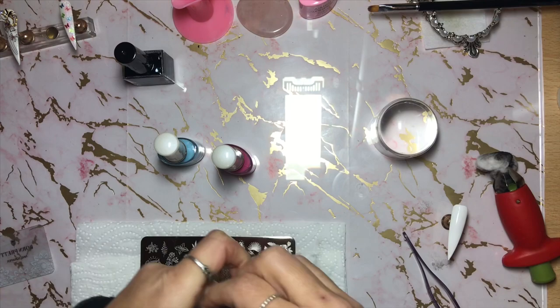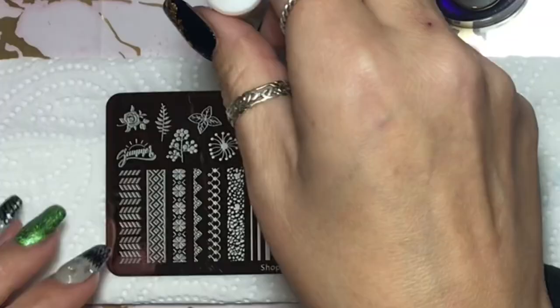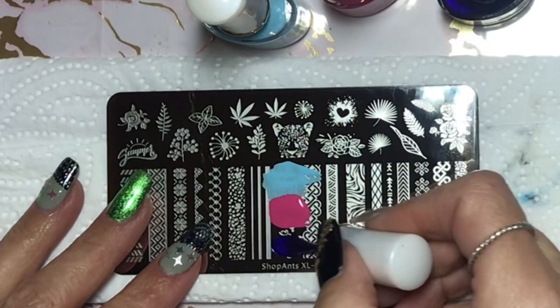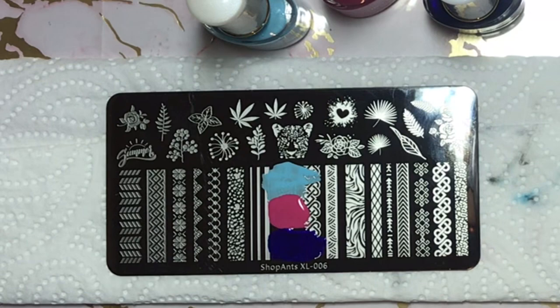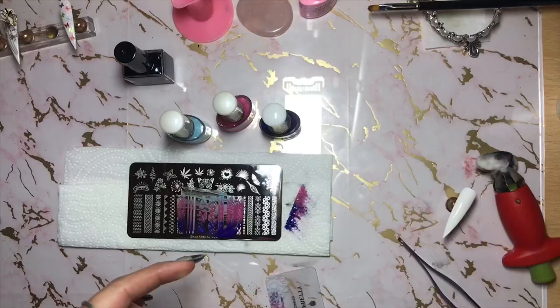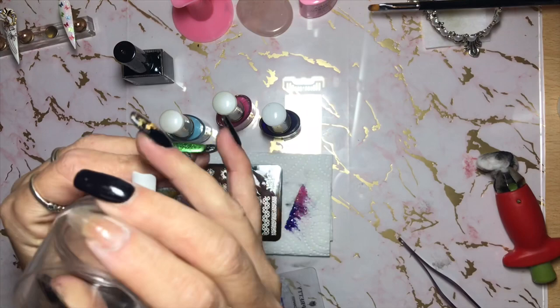So what we're going to do is we're going to start with blue up the top there, and go on to pink in the middle, and then purple down the bottom. I think I hit the pink there. No, I didn't. And then when you're doing this, just give it a couple of scrapes, moving it around so that you can pick up all the colours. There's my nail. And then what I'm going to do is just take this straight down the middle.